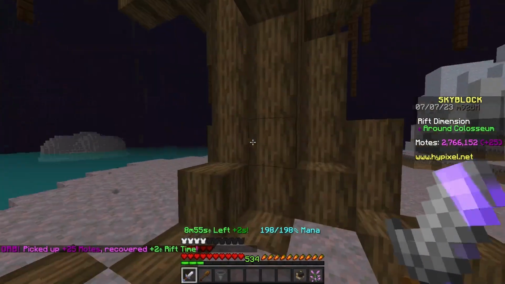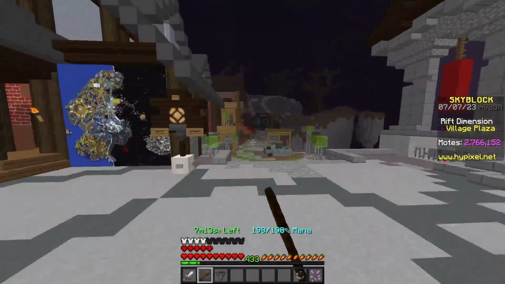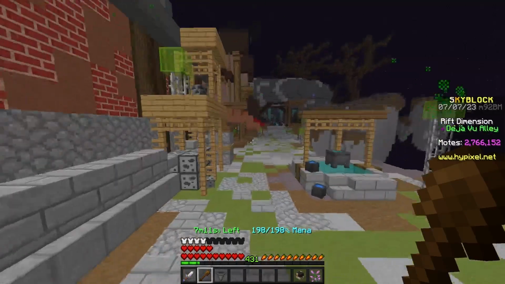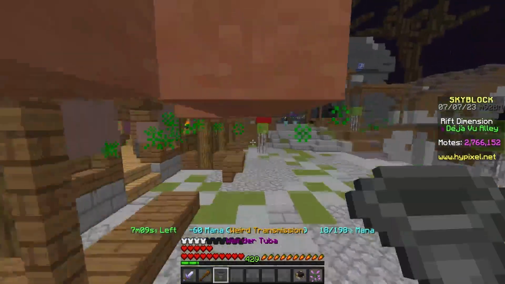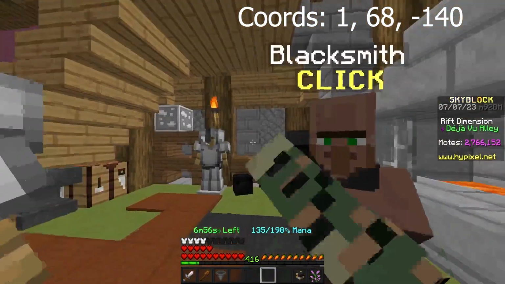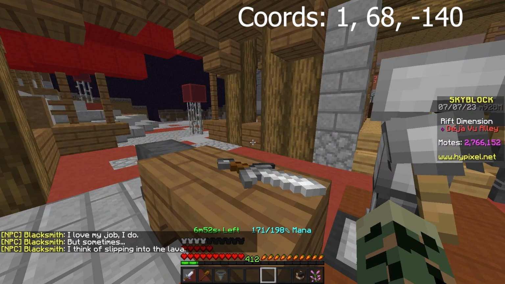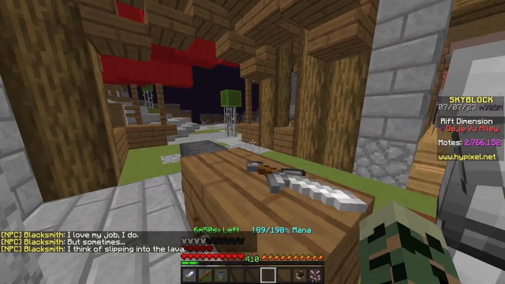Once you give him the sword, you want to head over to the Deja Vu Alley and head over to the blacksmith. Of course, don't move when it's red. So you want to talk to the blacksmith here. Basically, you and Amal decide to go back to the original house and sniff out some more clues.